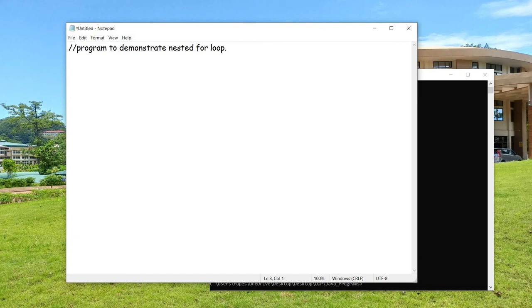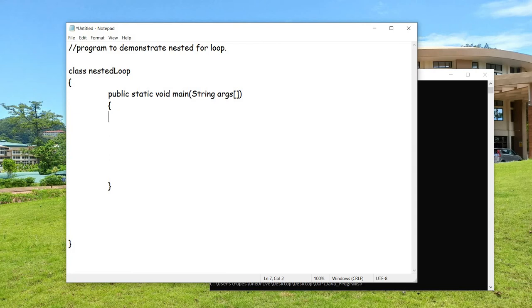Okay, so now let us create a class. So let's say we'll just use class nested loop. Okay, and again I have similar representation here, where I will be writing the main method, public static void main string args. All right, and here I will be simply creating the body of the main method, and within this now I have to write the nested for loop.